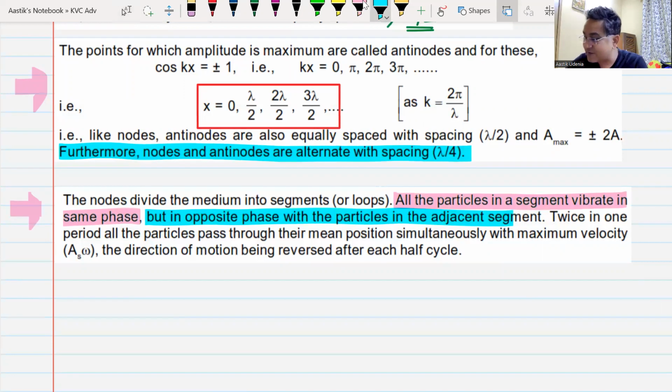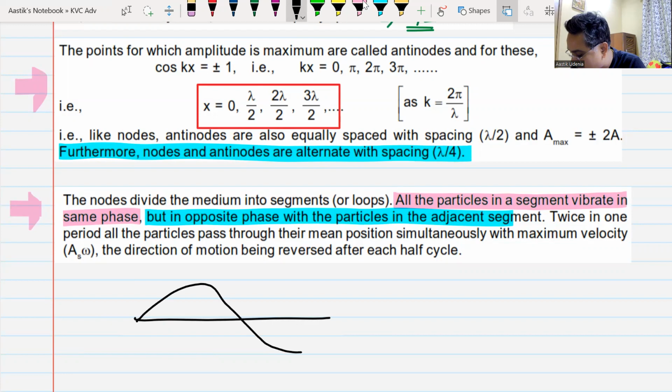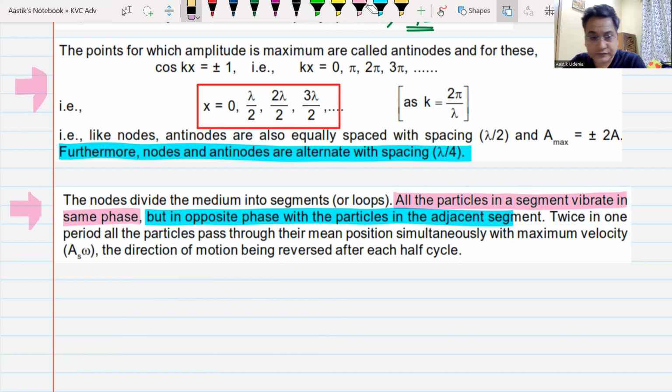What do you mean by this? I will just draw a revolutionary diagram here. What revolution I am doing with the wrong color? I will draw this revolutionary diagram here. And this is how a standing wave is normally drawn. My revolutionary diagram is not looking good, so I will try to draw it again, and we'll take the discussion into the next class.